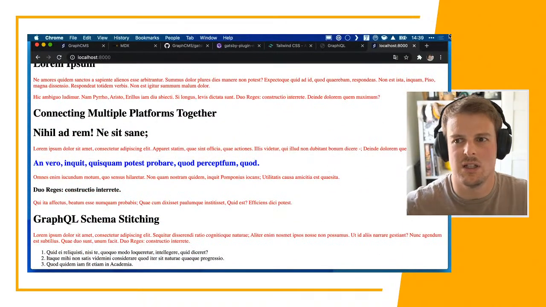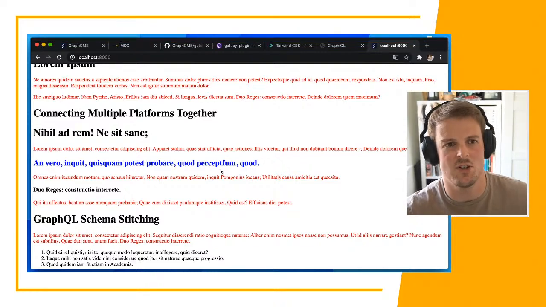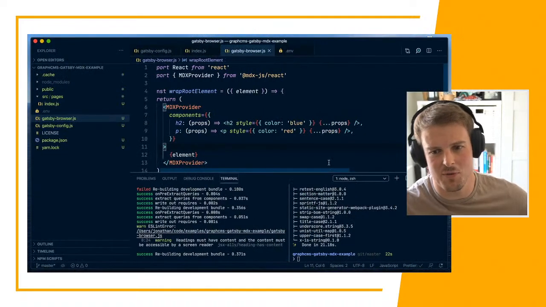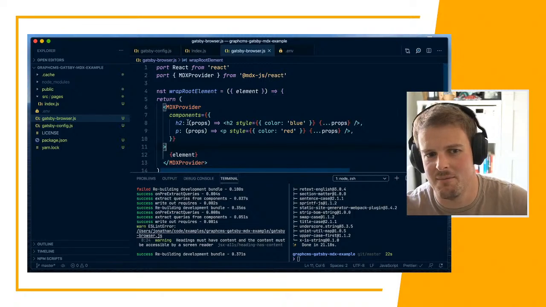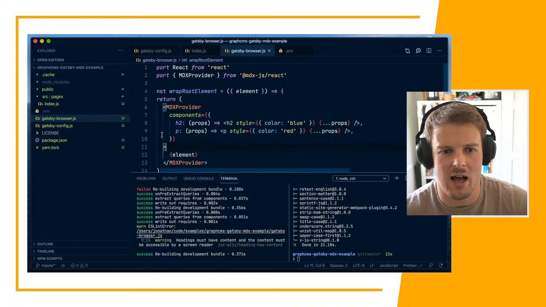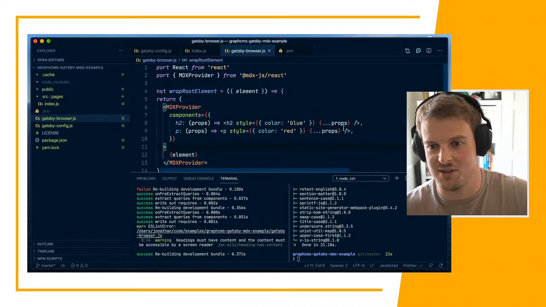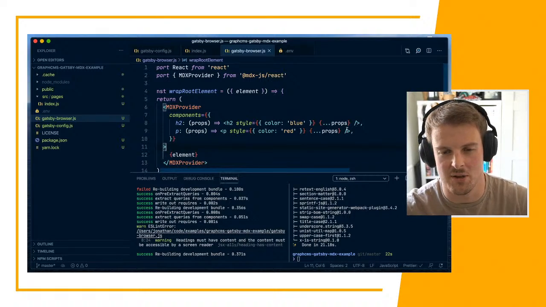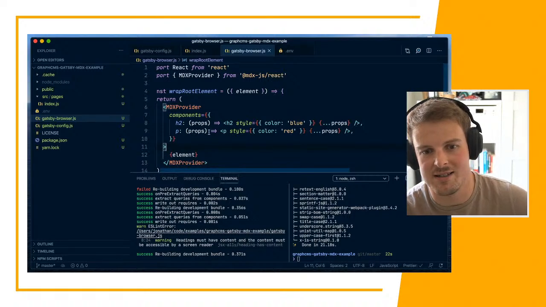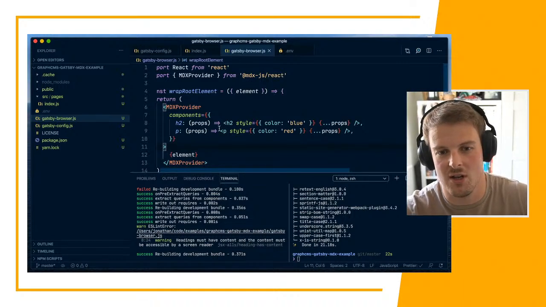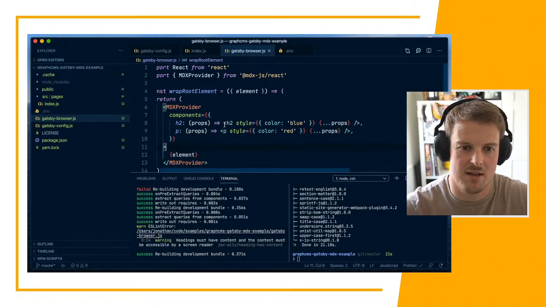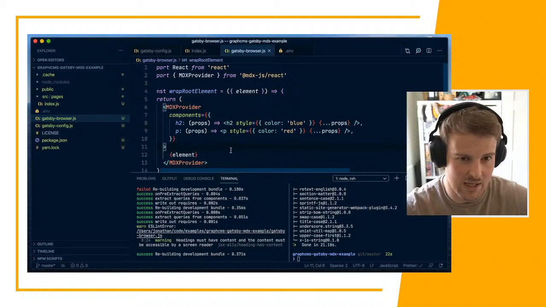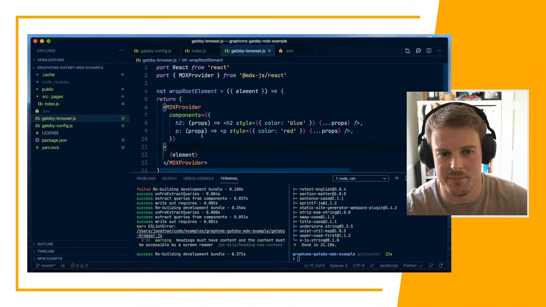Fantastic. So that's a nice basic introduction to MDX. Obviously that was a very, very simplistic overview of what you can actually do with it. We can customize our text and body to however we want, obviously using something like your own design system. You can attach your own components however you want, or if you're just rocking a CSS library like Tailwind, you can easily add classes here using the class name prop. So it's really powerful to do that.